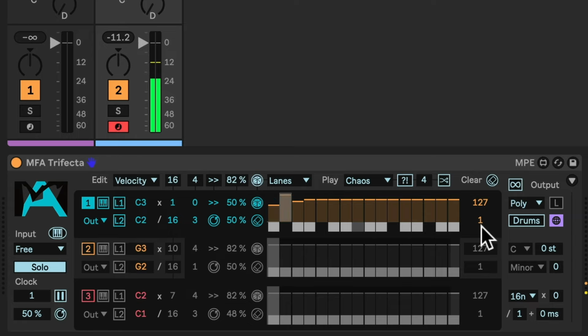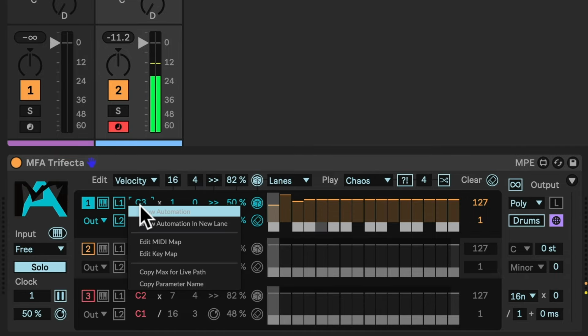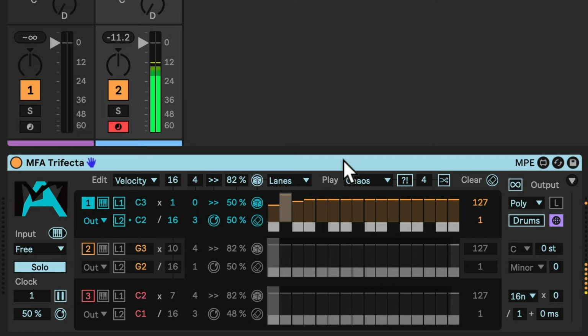And now what we have here is simply a floor and a ceiling. So I can say, hey, narrow these to a higher range. It's pushing all those values up, or move the ceiling down. So now the maximum is 54 rather than 127. Okay, so that's the velocity settings. And we can, of course, with the learn enabled, play a MIDI pattern in. With learn disabled, we can automate or modulate the note parameters. And of course, the indicator shows which of the two notes is playing there.